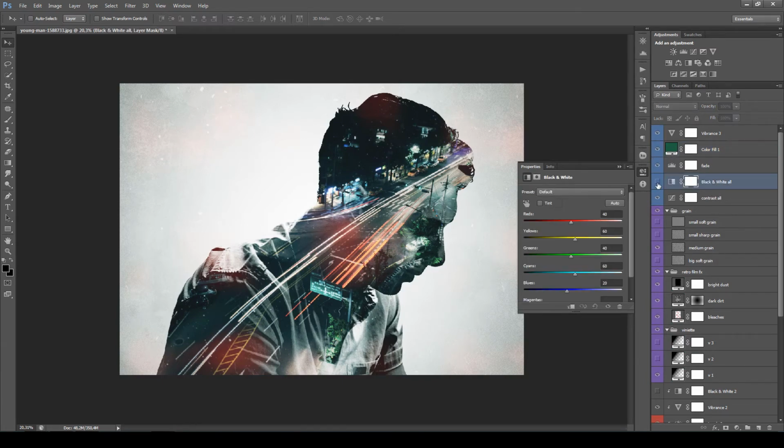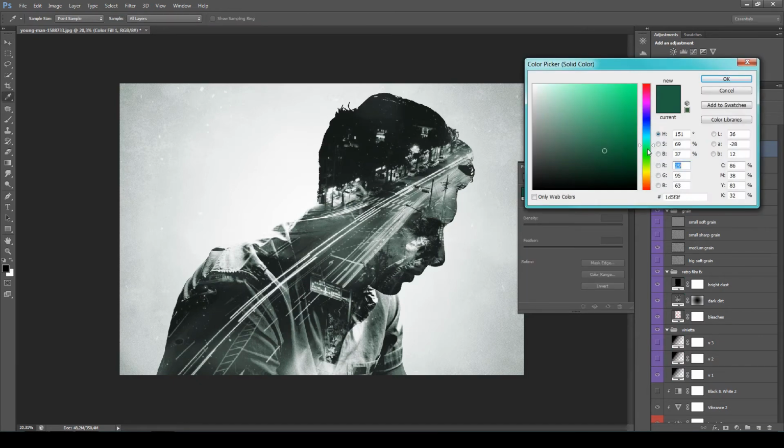So if we turn on this black and white layer, now the image is nearly black and white, but is changed by this color modifier. So let's see, we can achieve some effect like this. And we can now choose the color from this place. If we have a brighter tint, the whole image will be more saturated. But I think the lower space here works better.